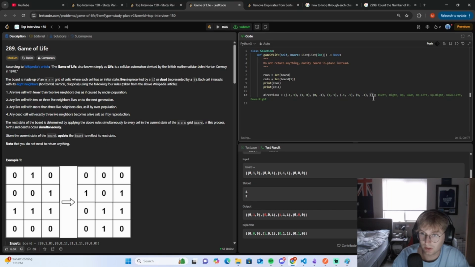To go down left, we'd add 1 to go down, and then to go left, we would -1.